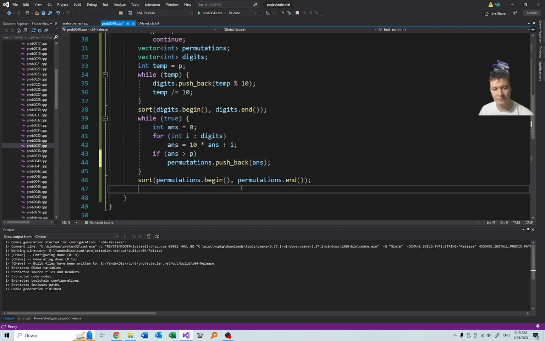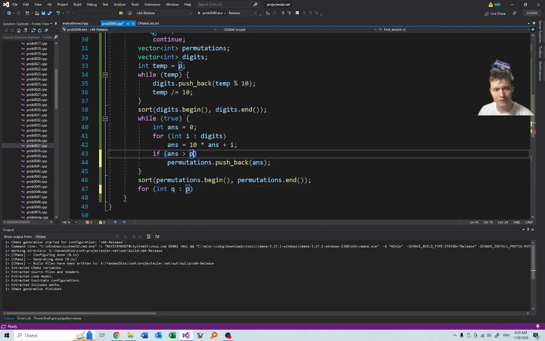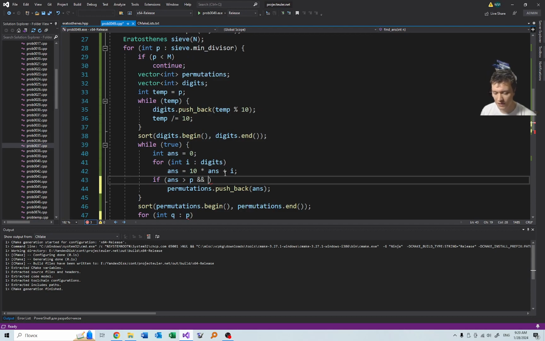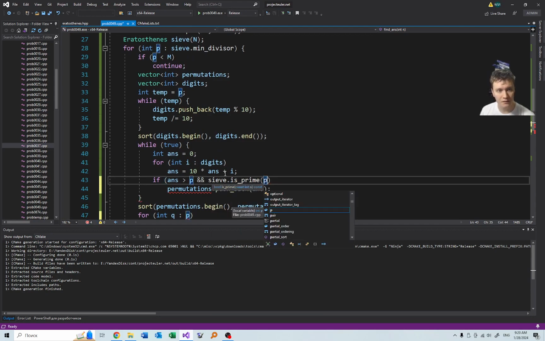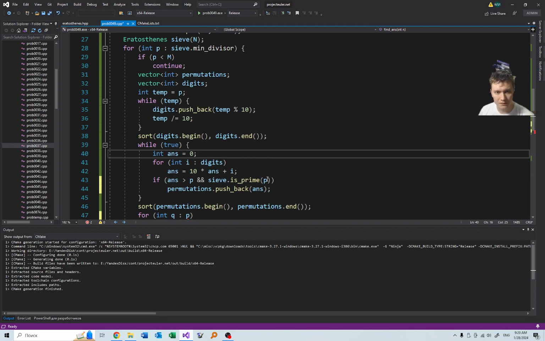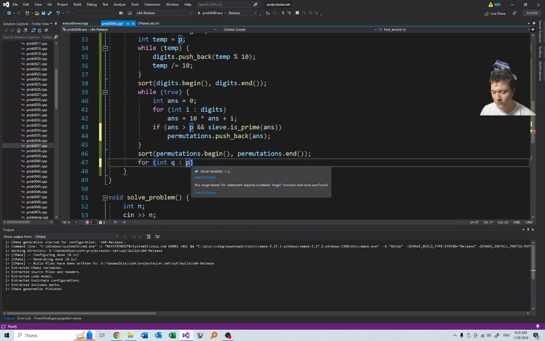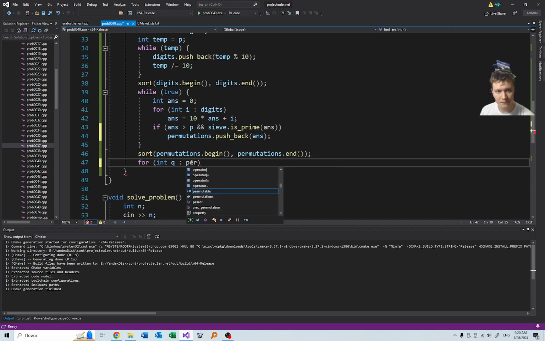Okay, now let's sort them, and let's go through these numbers. Also, I only want prime numbers. So if it is prime, only then I do it. So let's go through all permutations.